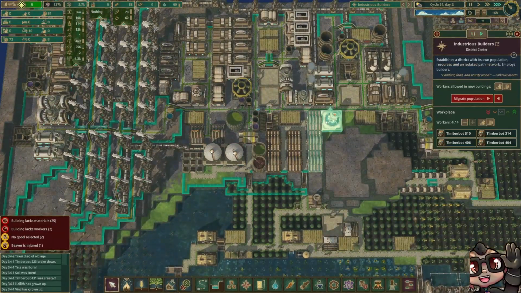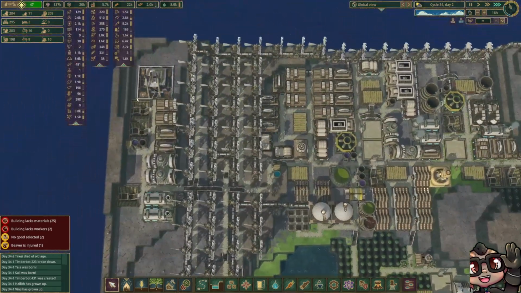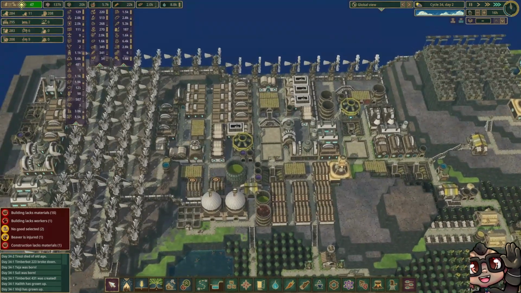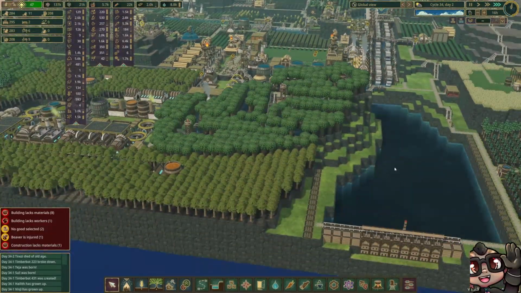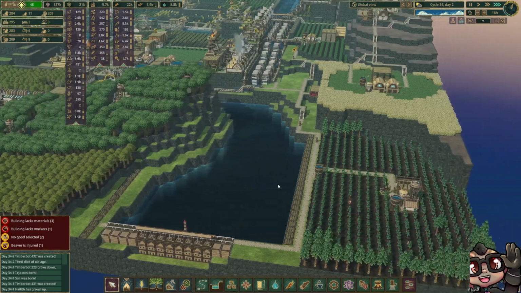These need to close down, and this needs to go back to 2, which should give us our 10 timber bots. Excellent. And this might even start filling up again soon.